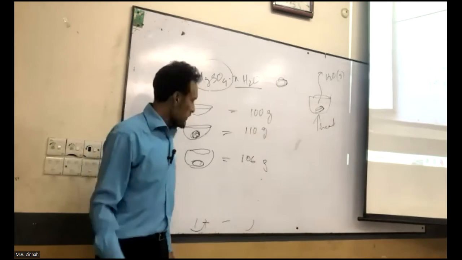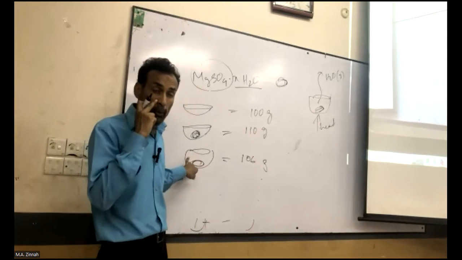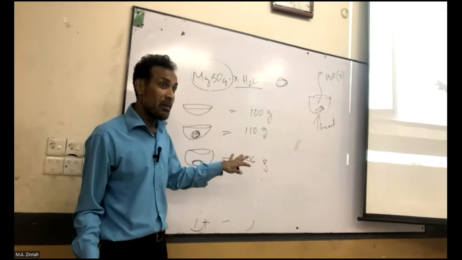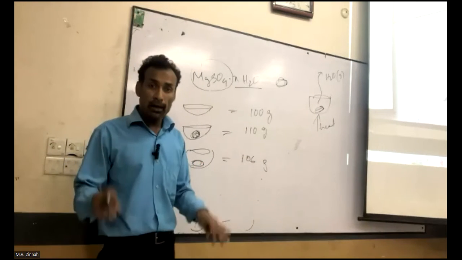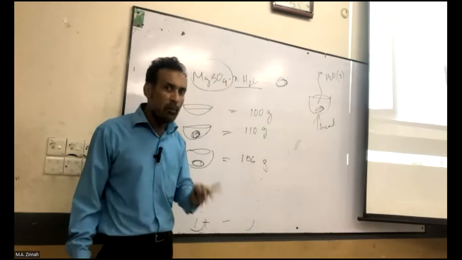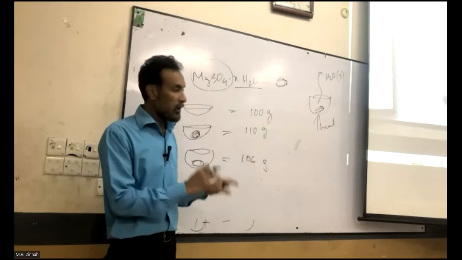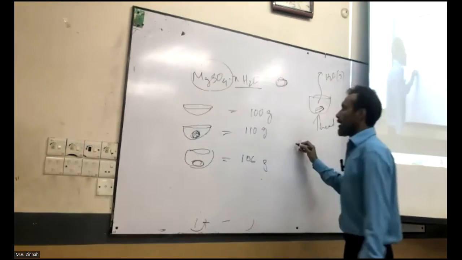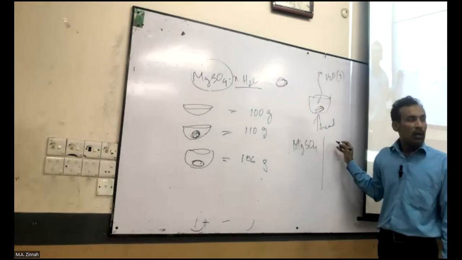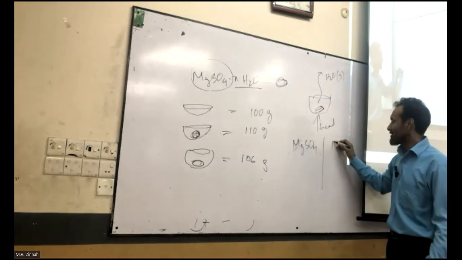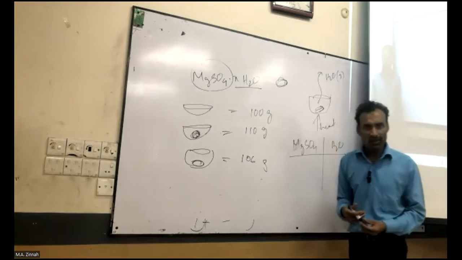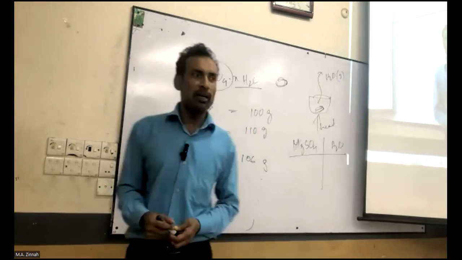Okay, 3 things together. And this time we get 2 things here, right? Only 2 things: container and magnesium sulfate. This is, we say, anhydrous magnesium sulfate. Clear? From this data or information of the experiment, can you estimate the mass of magnesium sulfate there and the mass of water there? Okay, can you estimate from these results? What's the mass of magnesium sulfate here?